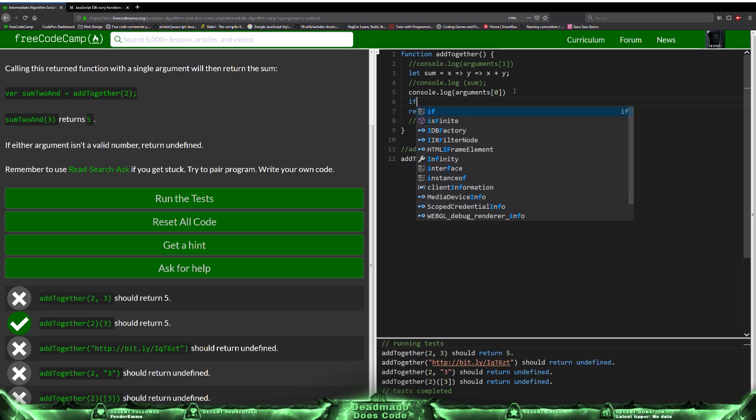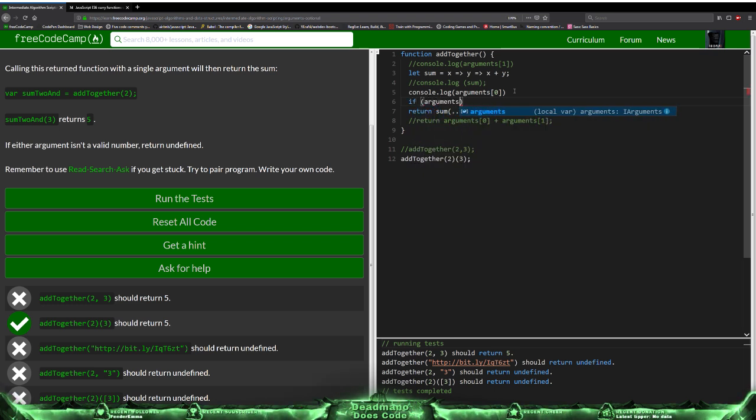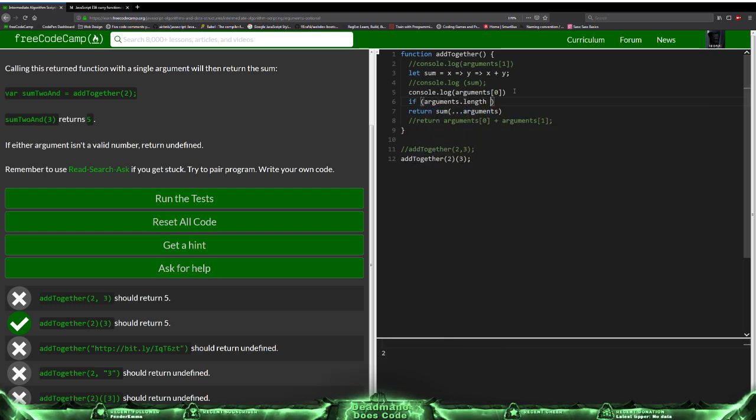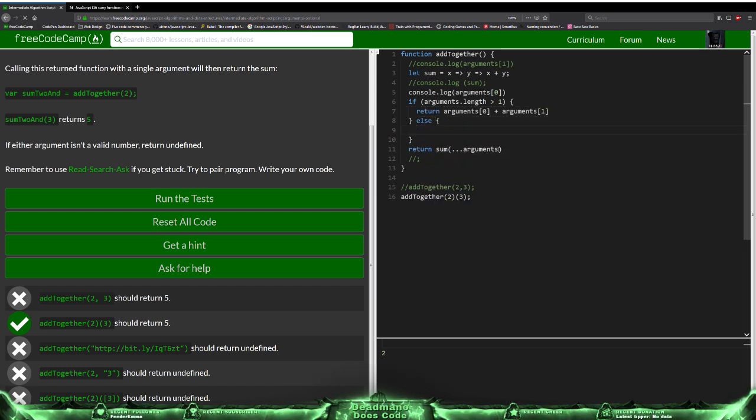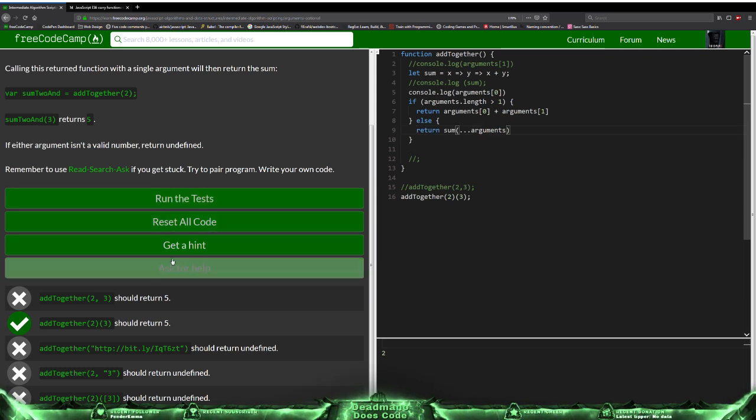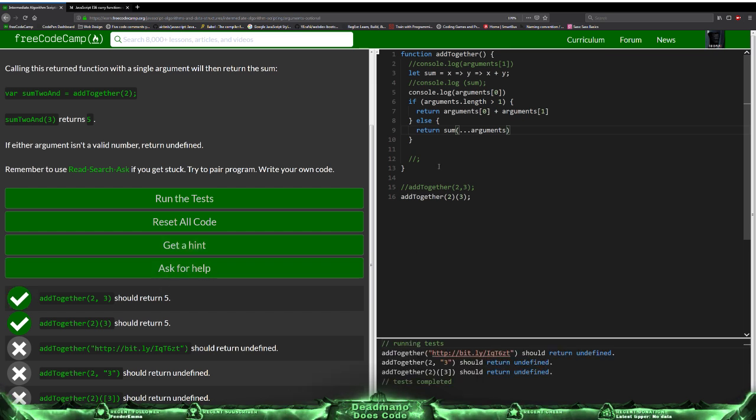I guess we can do an if statement. If arguments.length is greater than 1, then we're going to return this. Else, return the curry function that they want us to do. So that should solve the 2. Great.